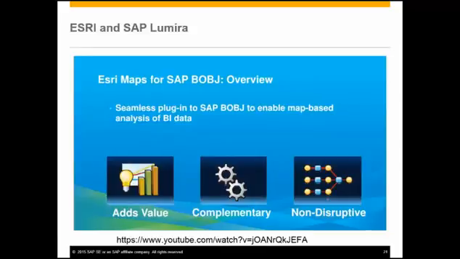And also, good news and an important development nowadays is that SAP and ESRI have agreed to work together. So now ESRI data is available to SAP Lumira. Some of you probably know that ESRI is a big GIS company. They have maps available. So in the near future, you'll be able to create Lumira visualizations with map data coming from ESRI.